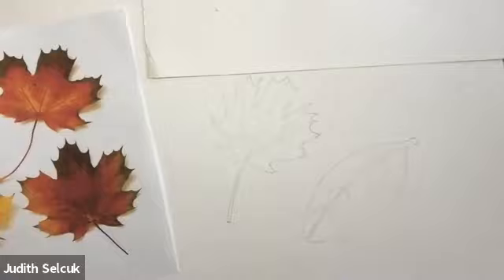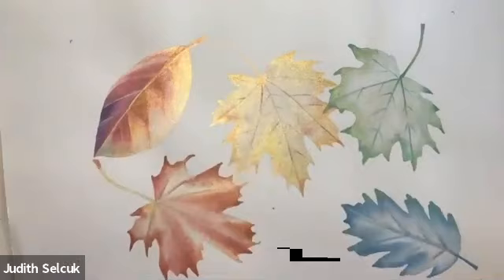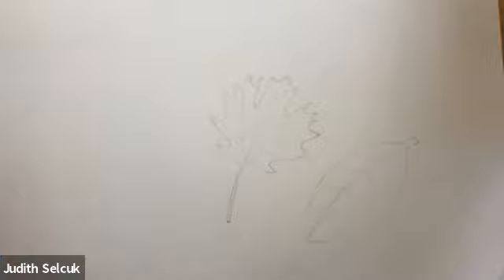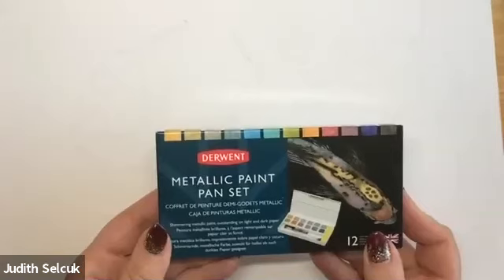So we've got two leaves and we can paint these two leaves. If you've got some time while I'm talking about metallic paints, draw some other leaves in — for example, in this picture we've got chestnut leaves and walnut leaves. While I'm talking about how to use metallic paints, do sketch some more leaves in. The metallic paint pan set comes in beautiful packaging. One of the reasons I like this is I teach over 100 students a week.